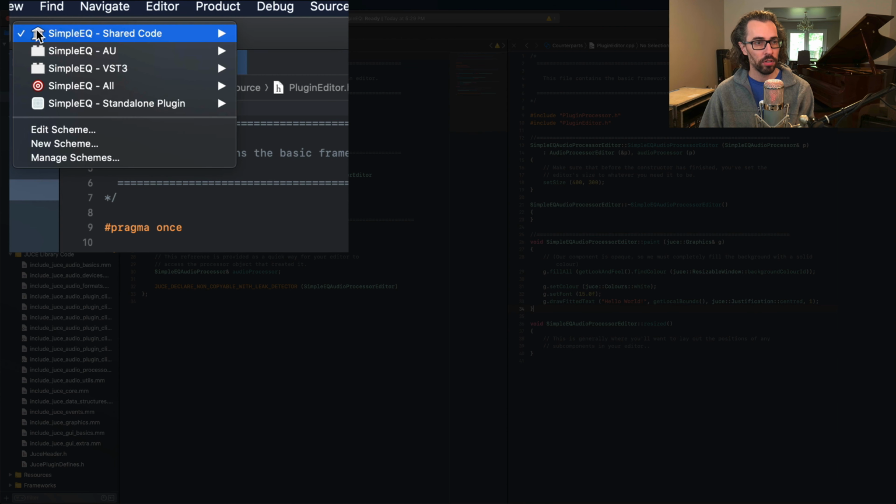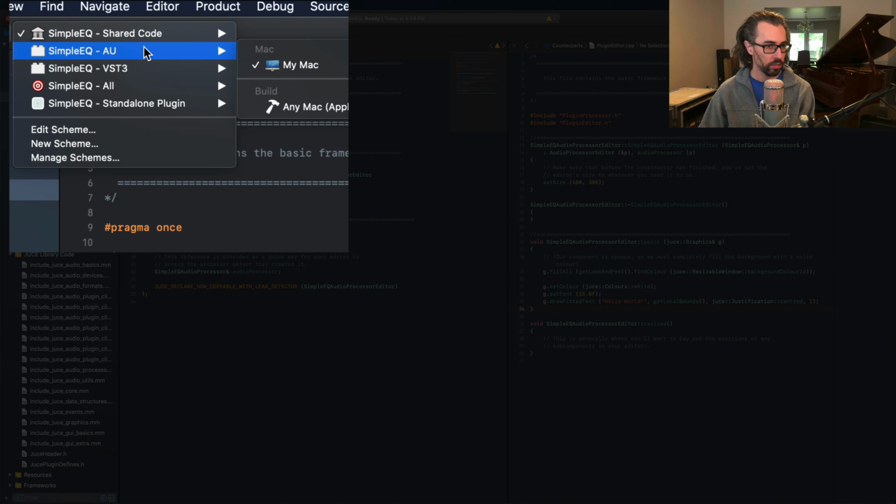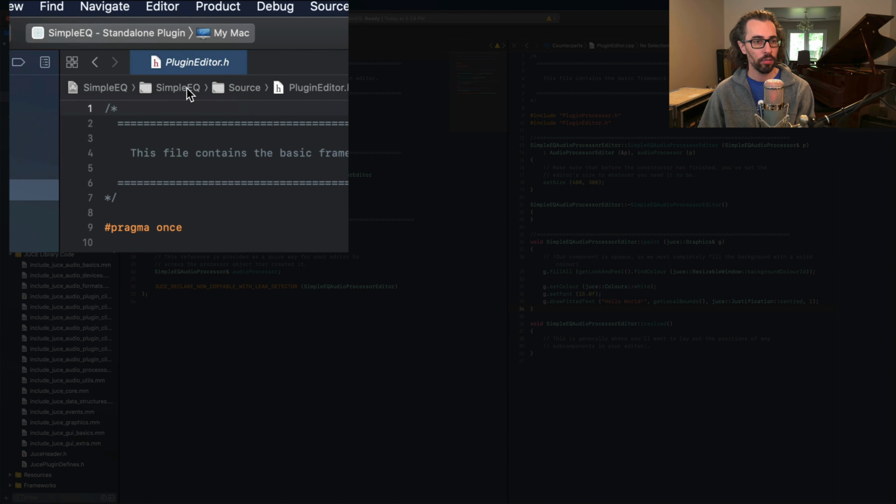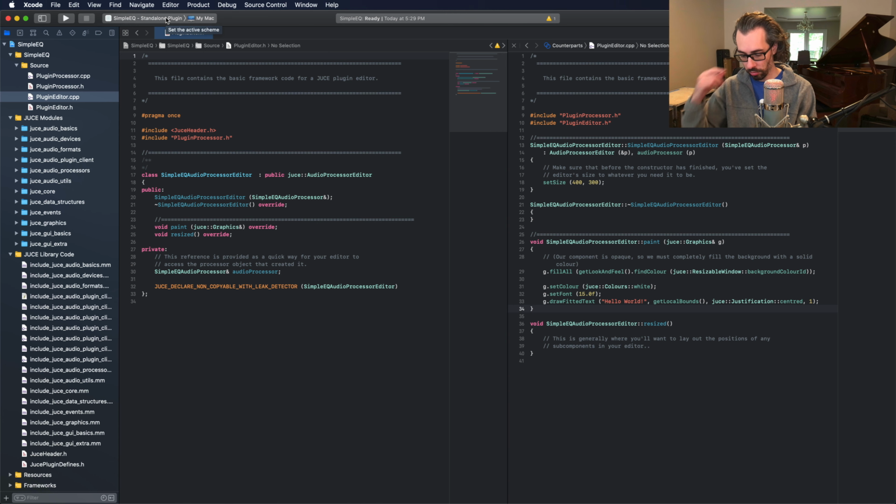What we need to do is go to our particular scheme. We have a few targets. We've got a VST3 format. We have an audio unit format if we are on OS X, and then we have the standalone version. Okay. So I'm going to put this on standalone. In Visual Studio, you'll do something similar. You will set the target to run to be the standalone version. And then all we need to do is just run it. Build and run. It's going to compile these 4 files. It's going to compile any module files that are being used.